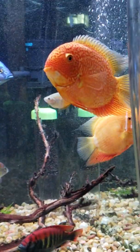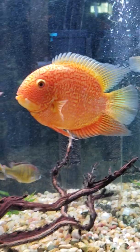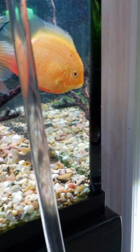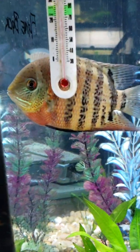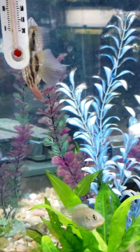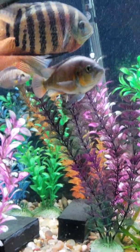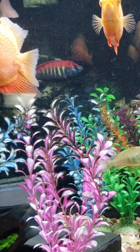Look at that big Severum. That's the big boy. He's been around the longest, fish-wise in here. I got these guys when they were about, see the one behind the super red, I got him when he was the size of a 50-cent piece. Also this guy, he's expensive. He was like $30. I can't remember the name of them, but they showed me a picture. Because a lot of Severums, you see pictures and they look pretty and they never color up to that. They're just boring. So he said, "Yep, get this guy." So I got him. But the super reds, my wife likes.